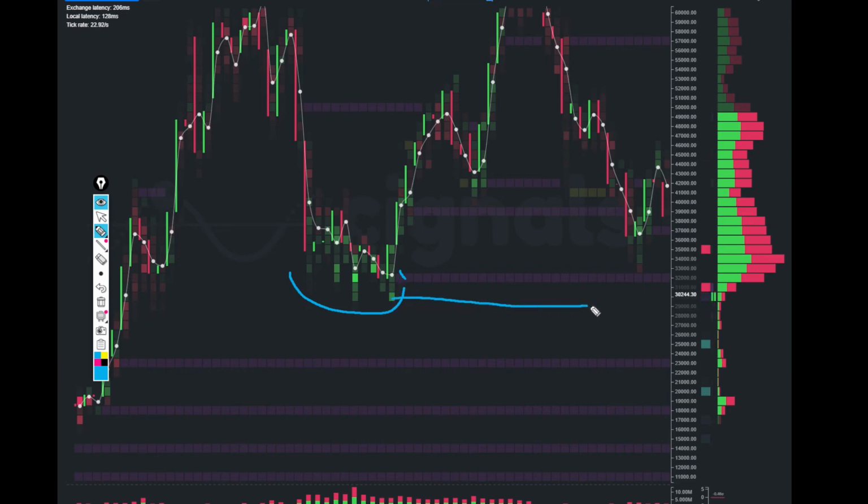Down here, we start to see the single prints. We start to see that there's exhaustion, okay? And it's happening on big volume, meaning that people are coming in and they're buying this, okay? They want to extend the range lower, sellers, okay? But there are no motivated sellers to continue running through this wall of buyers. And then we start to see, again, what we just spoke about, at the top around 65K in reverse.